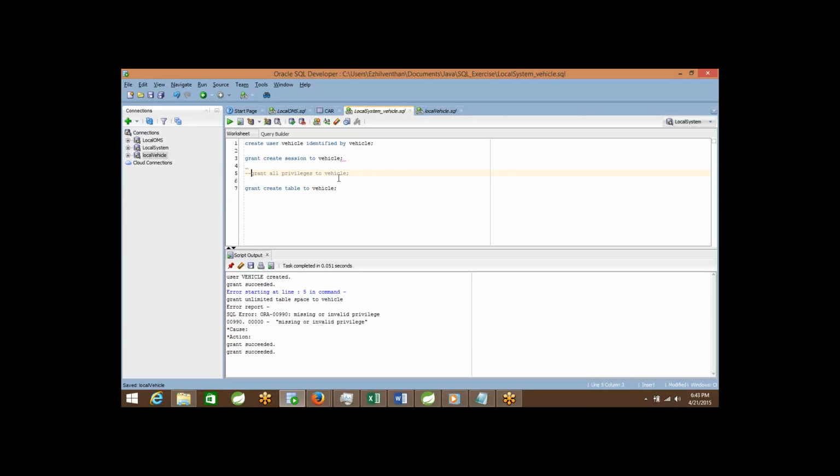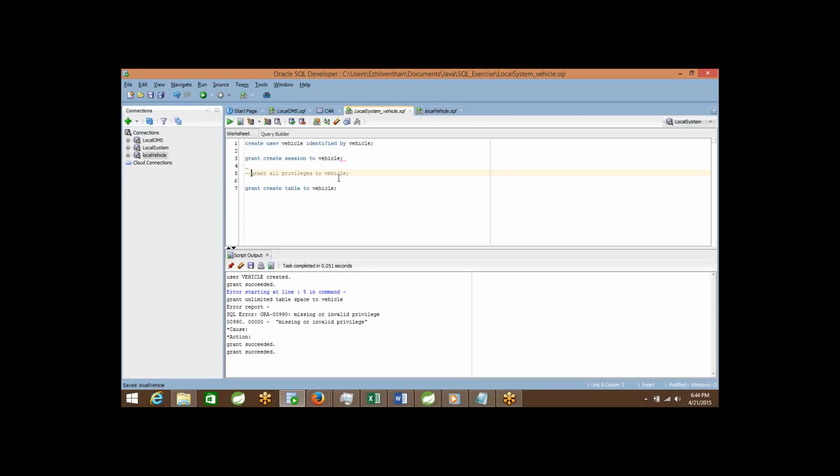And you are trying to create the table immediately. You will not be able to, because vehicle has just been created. He doesn't have access to even log in, create session. But after that, we may have given the individual privileges: grant create table to vehicle, grant delete table, drop table to vehicle.